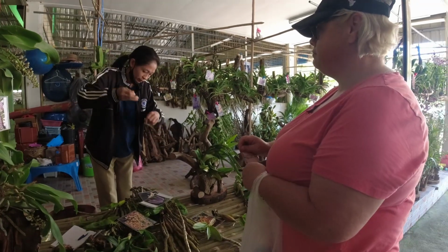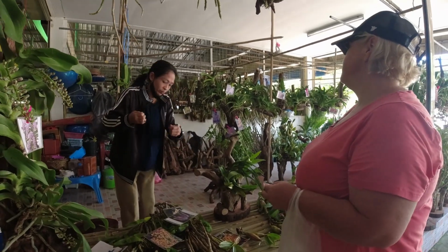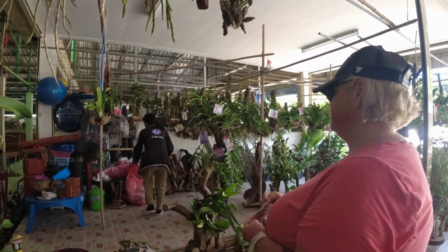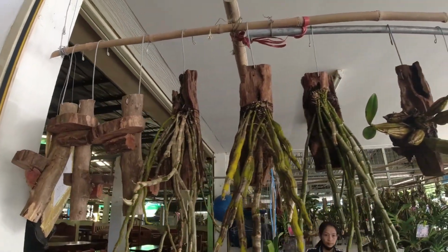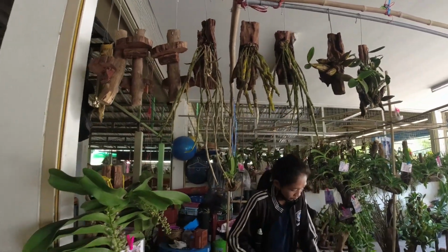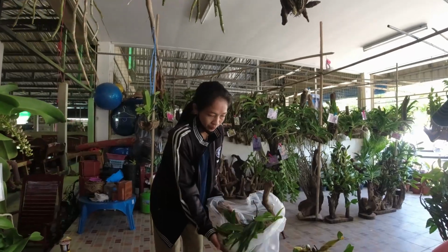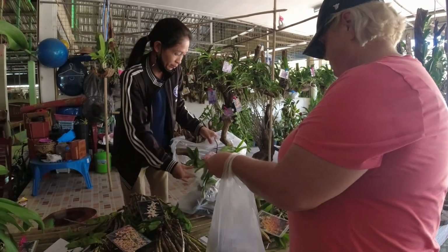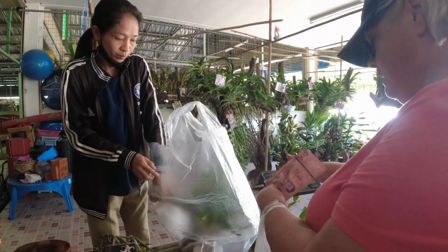I'm sure gonna give you some wire. That pink one over there is real pretty, huh? Yeah. The flowers. Well, look at these hairs. Yeah. I guess you just find a piece of wood. Yeah. Attach them to it. Attach it and water. Lots of water. And take pictures. Take them sideways, not long ways.